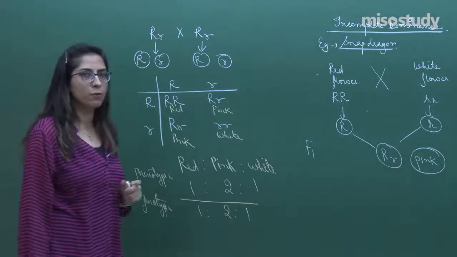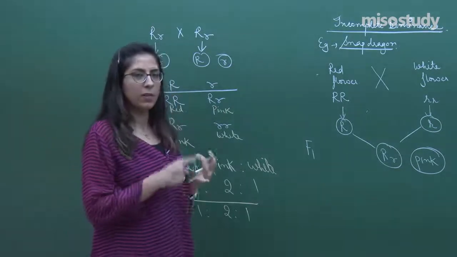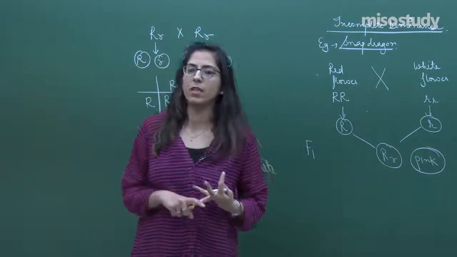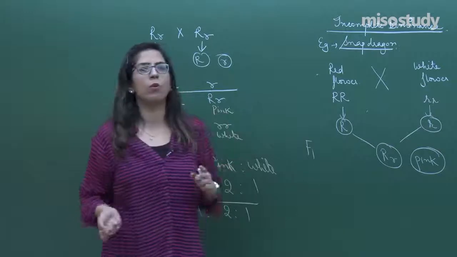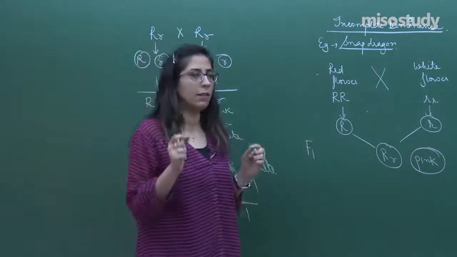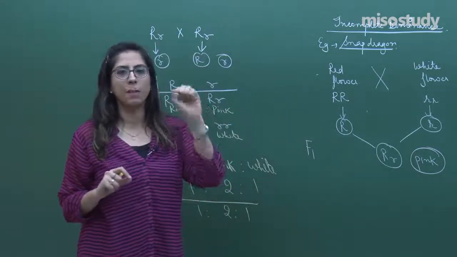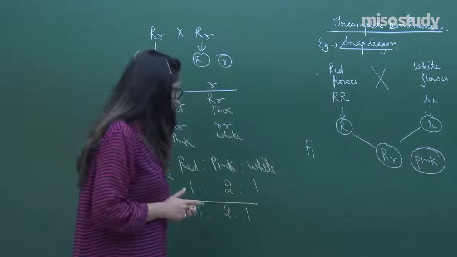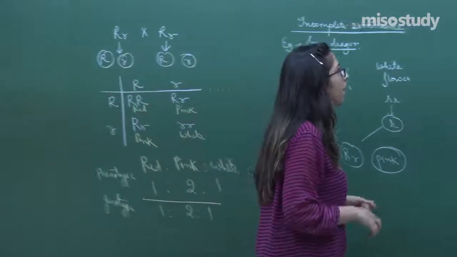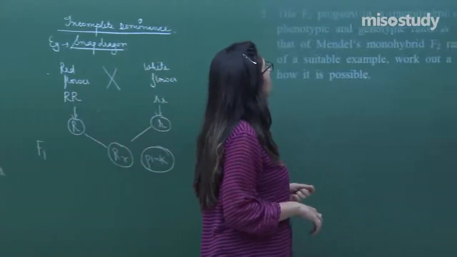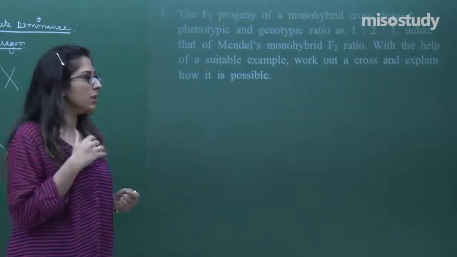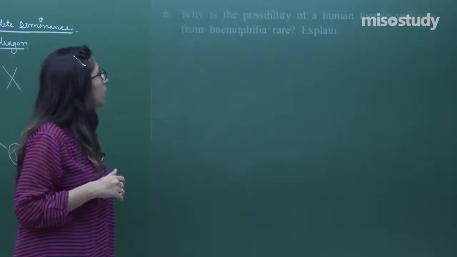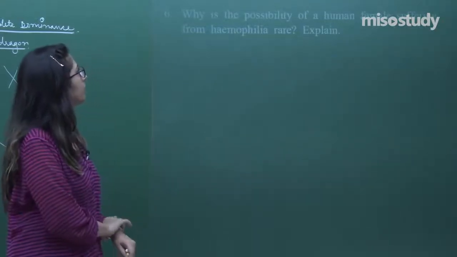This is how you have to do. You have to write a separate example. What is the example of it? What is the name of this phenomenon? That is incomplete dominance. Also, you have to make the whole cross. This is a Punnett square, etc. You have to mention that this is parent 1, this is parent 2, like this. Now, come to this side again. So, we have discussed question number 5, which is related to incomplete dominance. Now, let's move forward towards our next question.